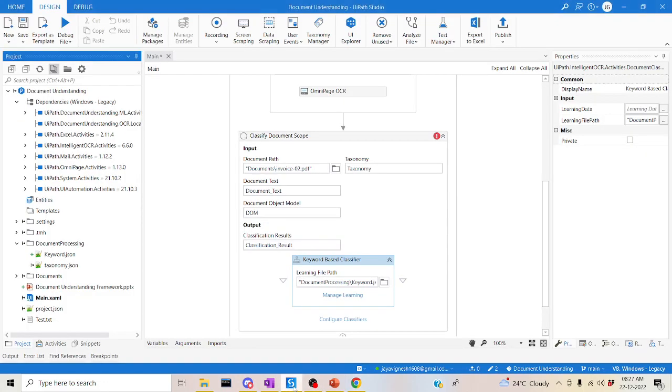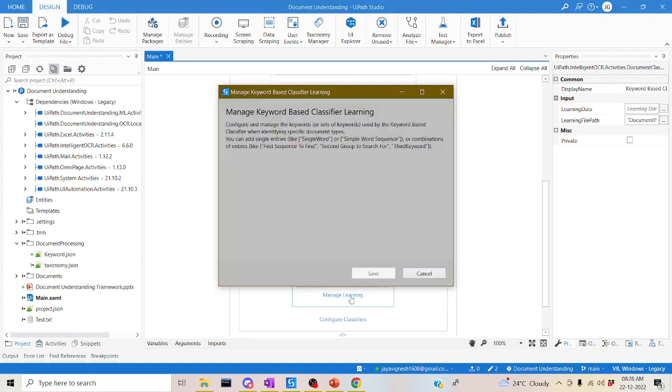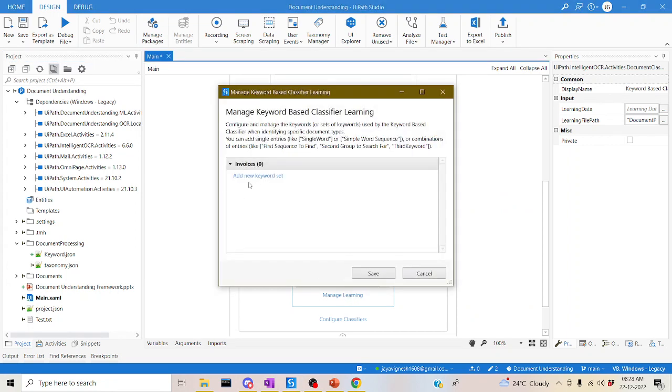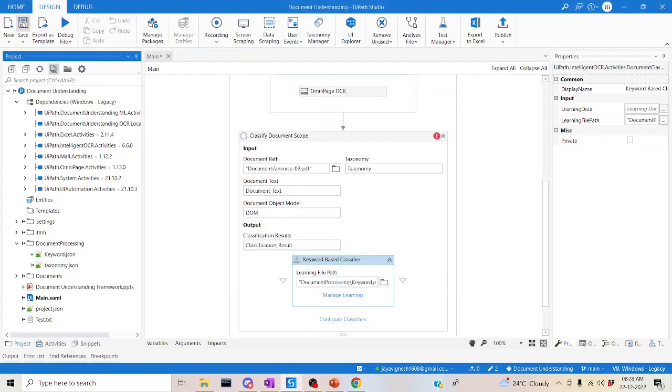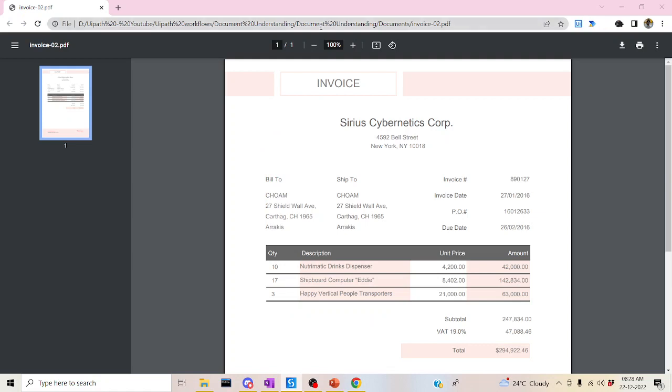So just please try to understand. In manage keywords, we have only one type, which is invoice, because in taxonomy we didn't declare so many types, right? We have declared only one type, which is invoice. If you have declared many types like invoice, bills, resume, passport, you can see more types over here. Okay. So as of now, we have only one type, which is invoice. So let me make it very clear. Let me click on load taxonomy.